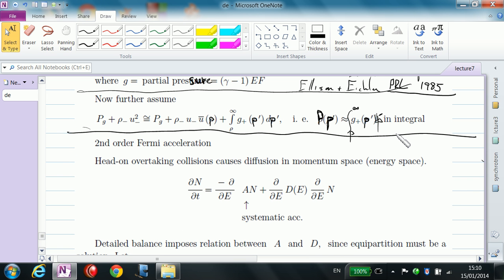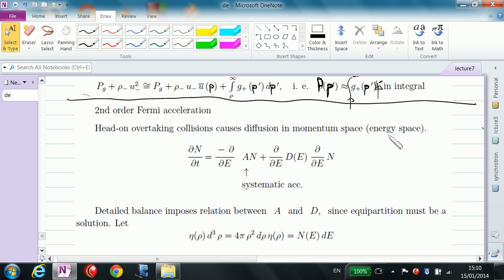Okay, so that's all I want to say about shock acceleration. I mean, there's a lot of work that's been done on it: finite shocks, relativistic shocks, and it's still not finished. Anybody want a break? Yeah, okay.